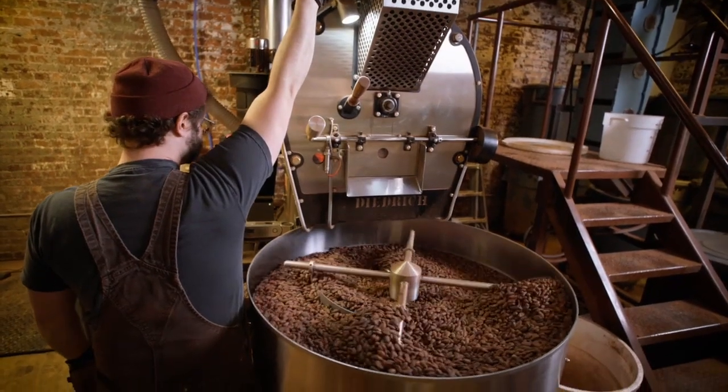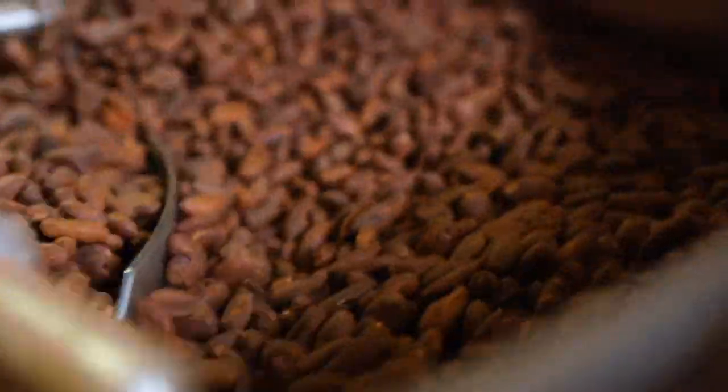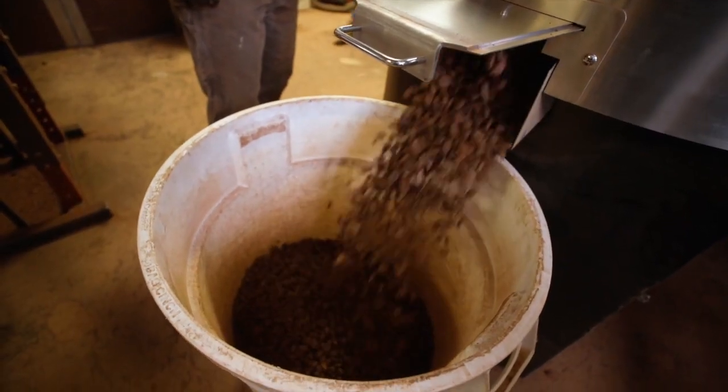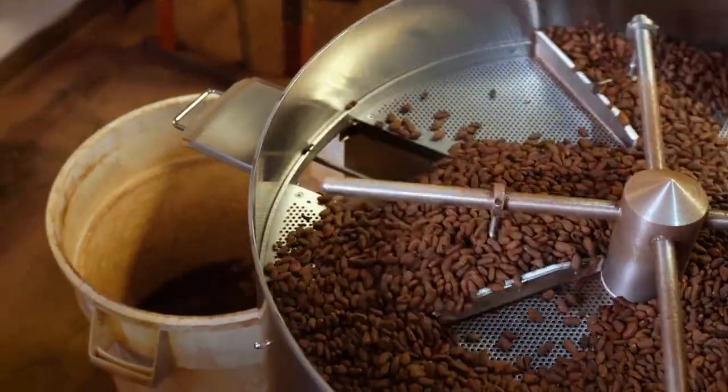It's very, very important. And if we don't have good beans to start with, then we're not going to have good chocolate to end up with. So we have perfect cocoa beans coming from these farmers, and our job is to really sort of enhance what they've done and not mess it up.